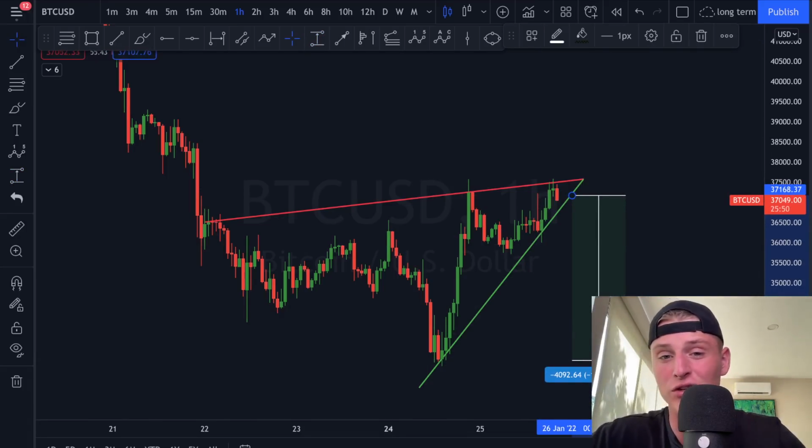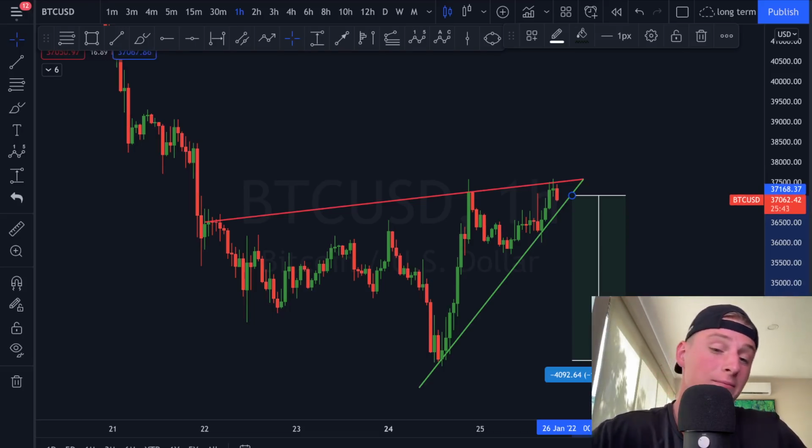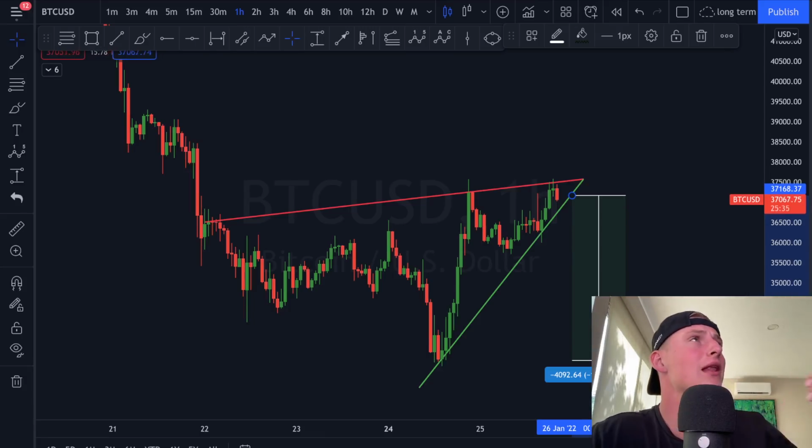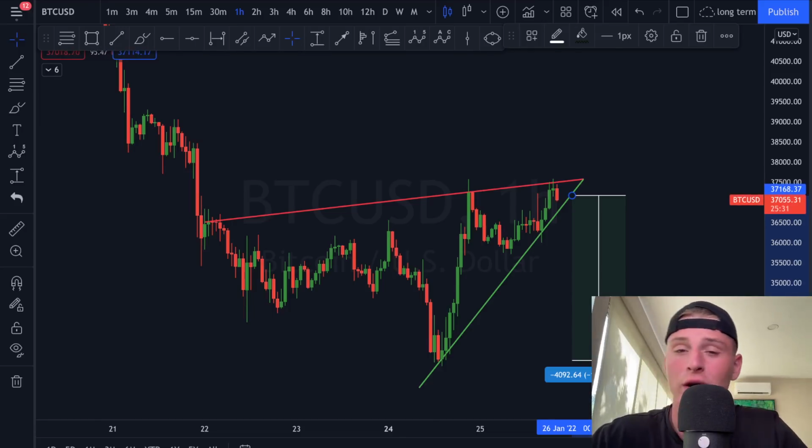So definitely decision time right now for Bitcoin. Yes, the charts are looking bearish, but if we're going to look at on-chain data, we can see that the majority of the leverage traders are trading short, what means that we definitely should be having a little bit more of this bullish bias edge on the market currently, because the majority of the traders are short, and usually the majority of the traders are wrong. So yeah, I do want to give that as information with you guys out there here on the channel.